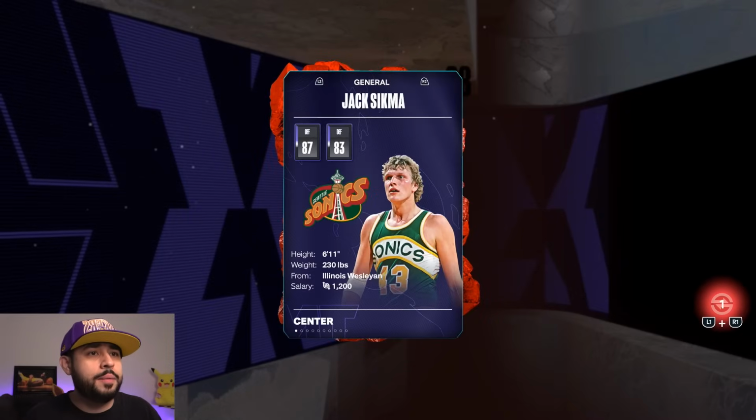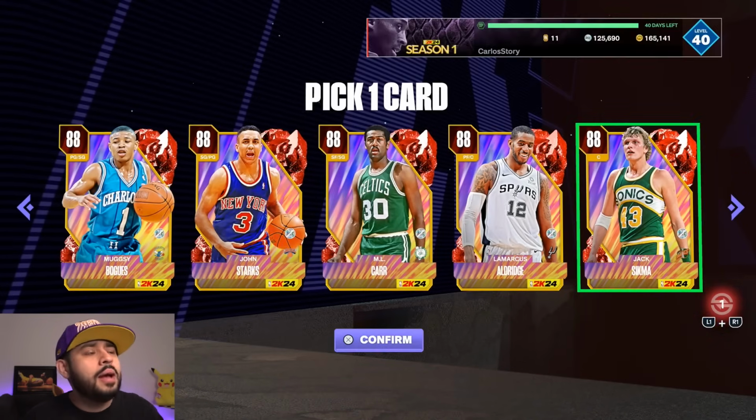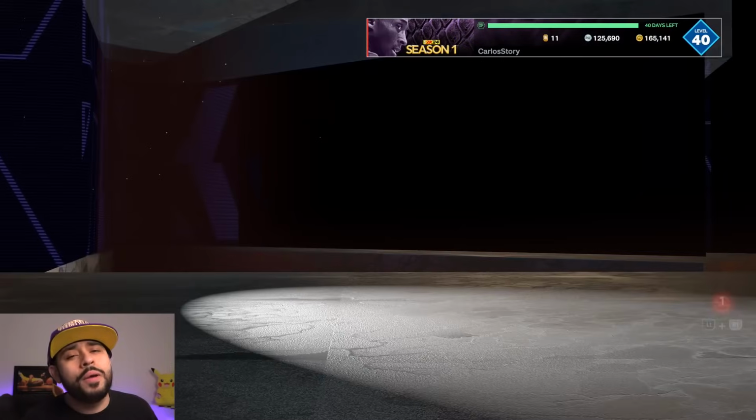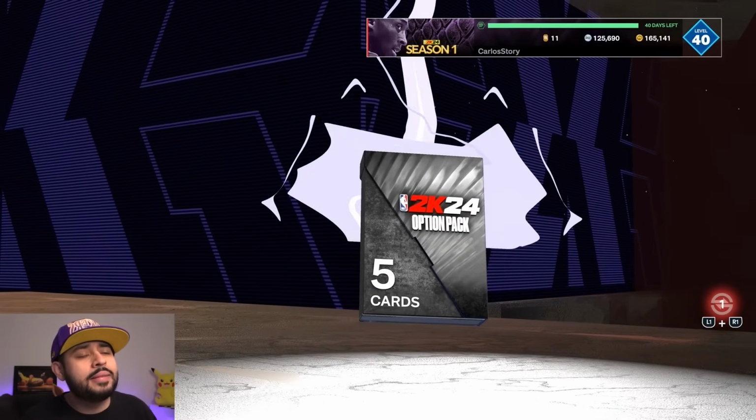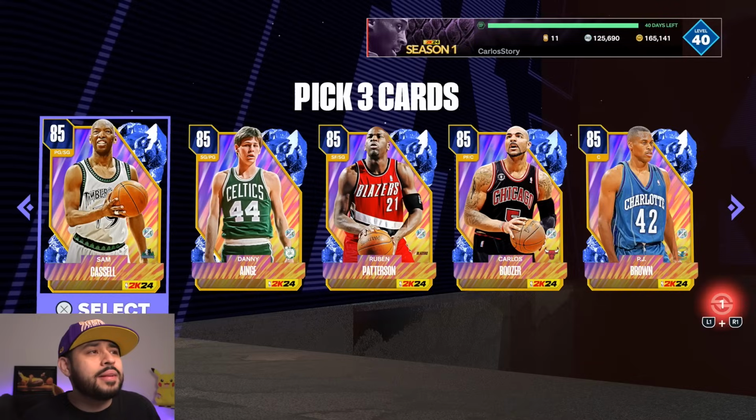But I think I'm going to go with Jack Sigma, right? 6'11", 72 three-pointer. Oh, yeah, I'm definitely going with Jack. Jack, welcome to the team member collection. Yes, sir. If you play my team, you know how good Jack Sigma is every single year. And look at this. Another option pack, bro. I actually like this right here.